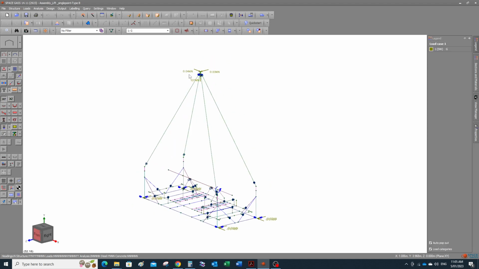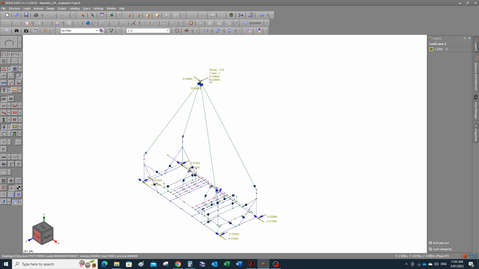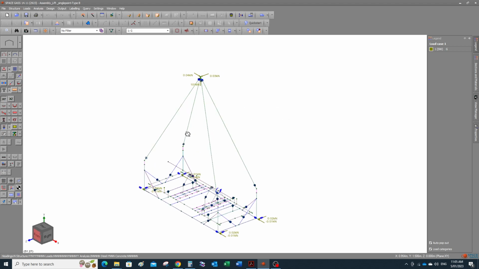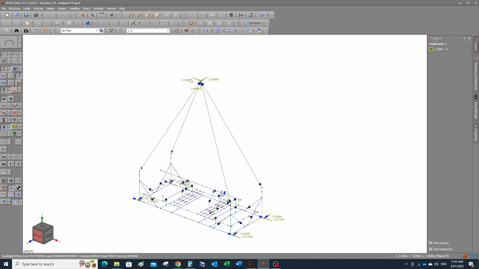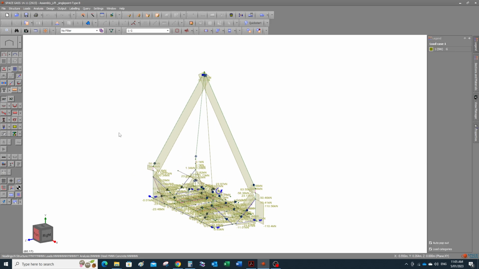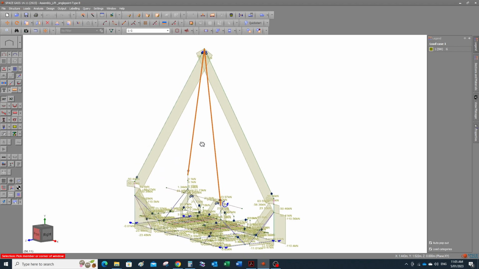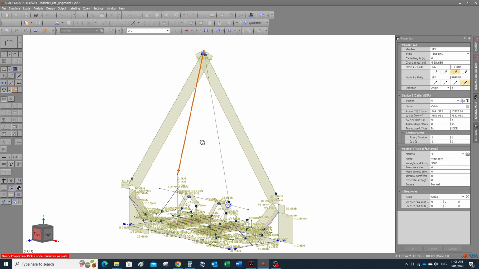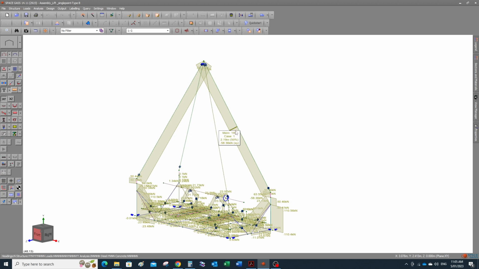Now these horizontal reactions appear, which didn't used to be there, and that's because of the ill-conditioning caused by removing one of the slings, but it's still analyzed and the reactions are quite small, so we kind of accept it. In terms of the sling forces, you'll see that this diagonal doesn't have any load in it, although I've only disabled this one, so this one is still there but it's not taking any load, and the other diagonal takes all the load.